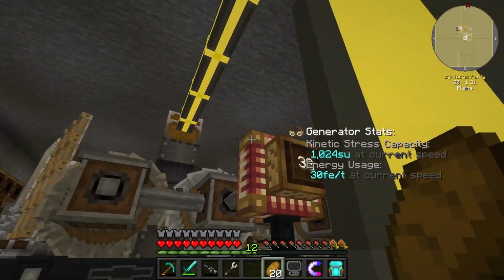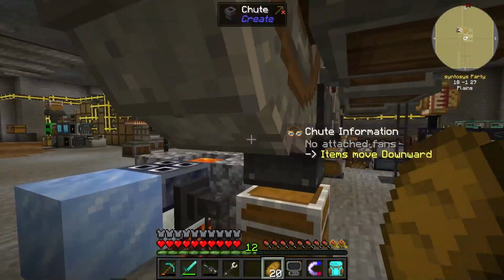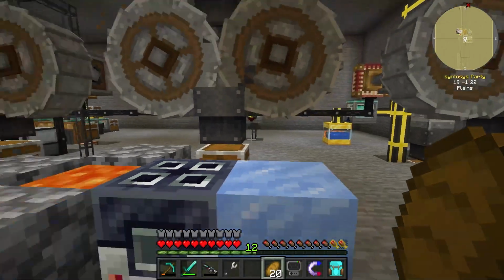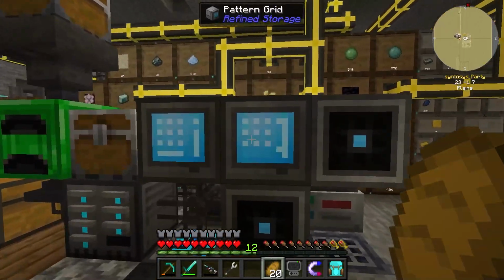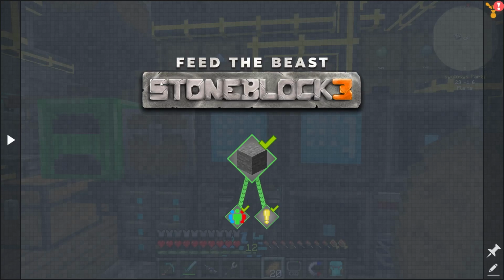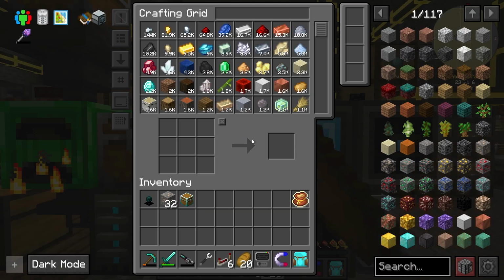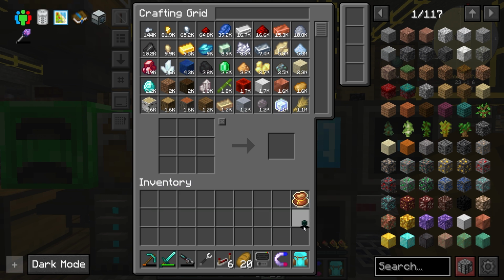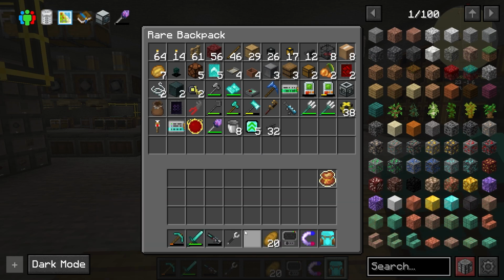Because once we've got a surplus and we've got some energy, we can dial this up a little bit, which will make it go even faster. And then we're good. So we're obviously generating enough power at the moment, so I'm happy with that. We've got some fun stuff, so let's put that in there. Oh, a basic item collector. That's cool. Yeah, that's definitely cool. We're going to keep that on us so that we don't forget it.